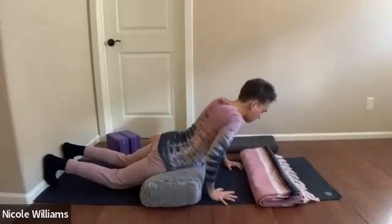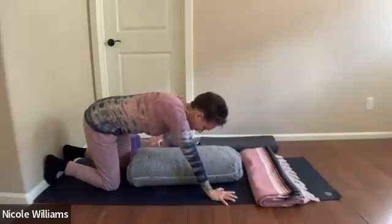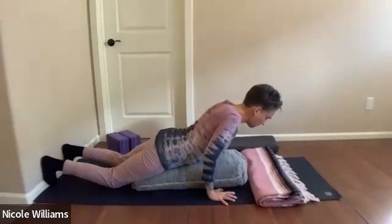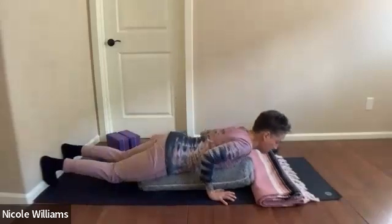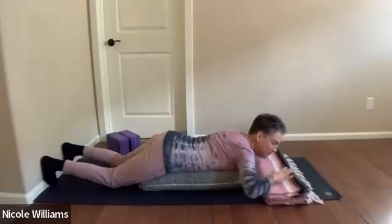It's definitely a different pressure on my lower abdominals. It kind of depends on how you're feeling in your stomach area. When you lower down the bolster that touches the front of my thighs, I like that too. I just have to get the bolster to use it as my pose. The props are part of your poses. You don't just randomly use them, they're part of it.